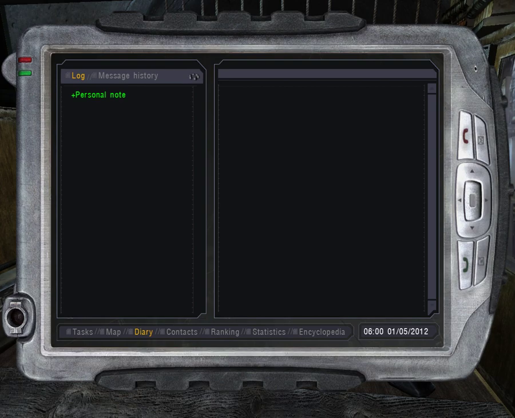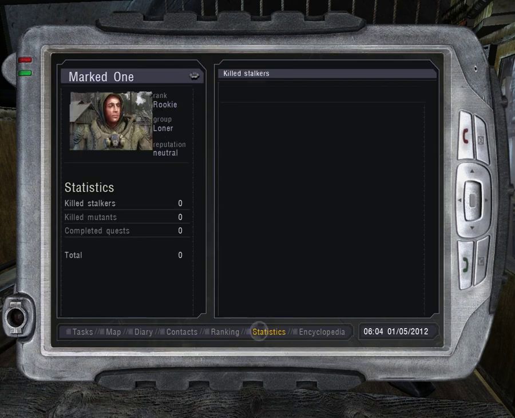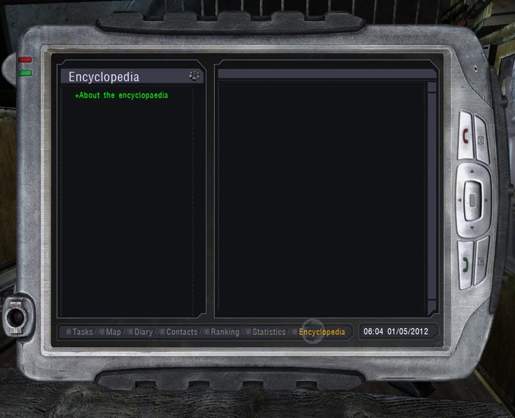Then there's a rating section. You can see the top 20 stalkers I know. I refresh this info from time to time to keep up the competitive spirit. Maybe you'll be at the top of this list someday. Who knows? Your own achievements are noted in the stats section. It's pretty much self-explanatory. And then we have the encyclopedia. It contains information about the zone and survival advice which you find or are given by other stalkers. That's basically it, I think.